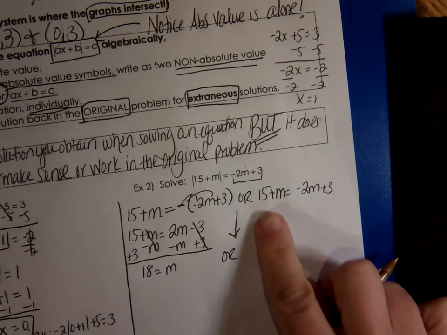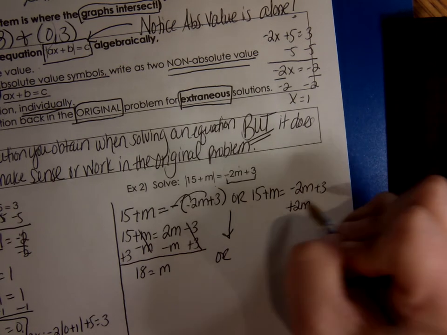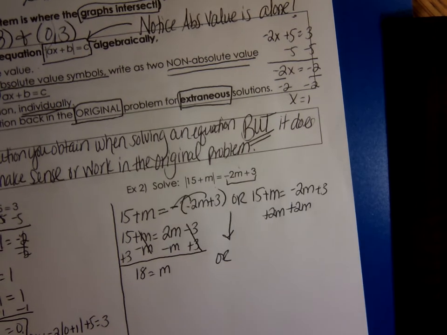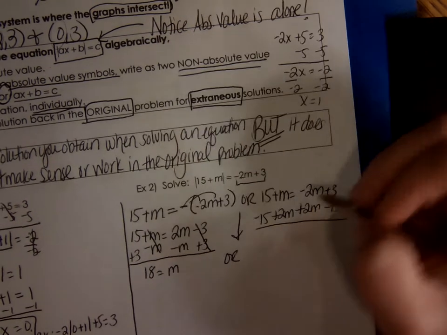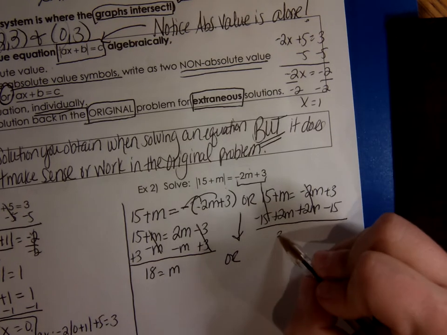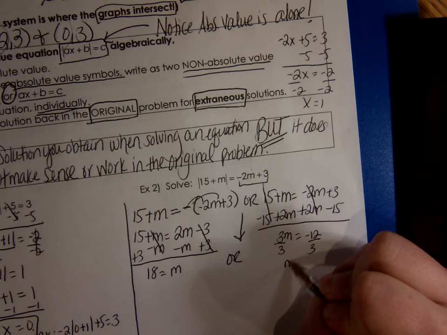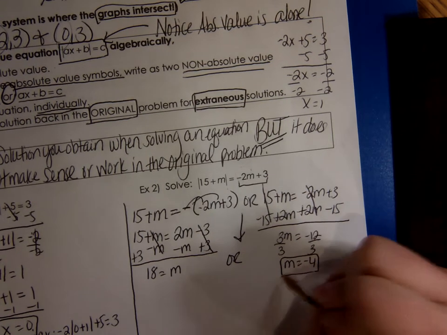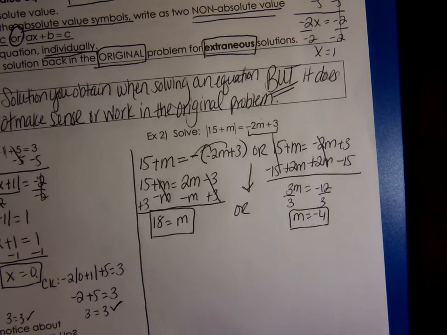All right, cool. Or, I'm going to write the word or. We have 15 plus m equals -2m plus 3. I like to have my coefficients be positive, so I'm going to add 2m to both sides. And I'm going to subtract 15 on both sides, doing more than one step in one step sometimes saves us time. And I'm left with 3m is equal to -12. And dividing both sides by 3, I find that m is equal to -4. So these are our two solutions that we now need to check. Maybe one's going to be extraneous. A lot of times students automatically think that one's going to be extraneous over the other, so you have to really be careful that you don't fall into traps.